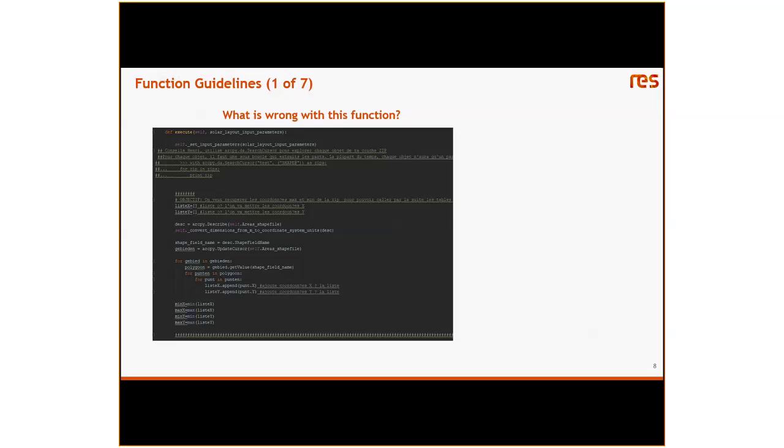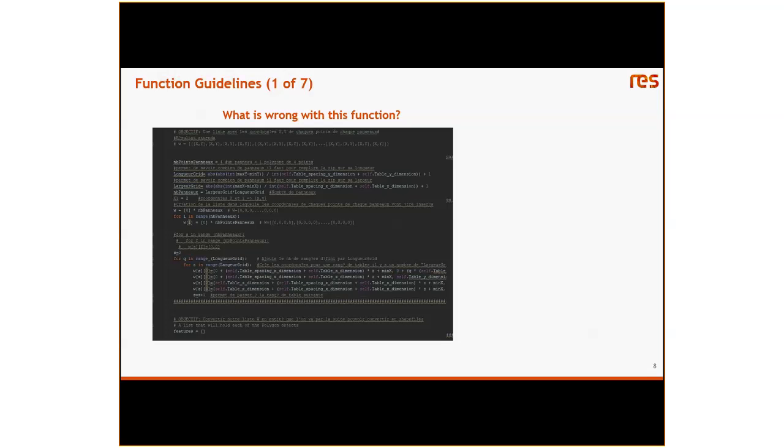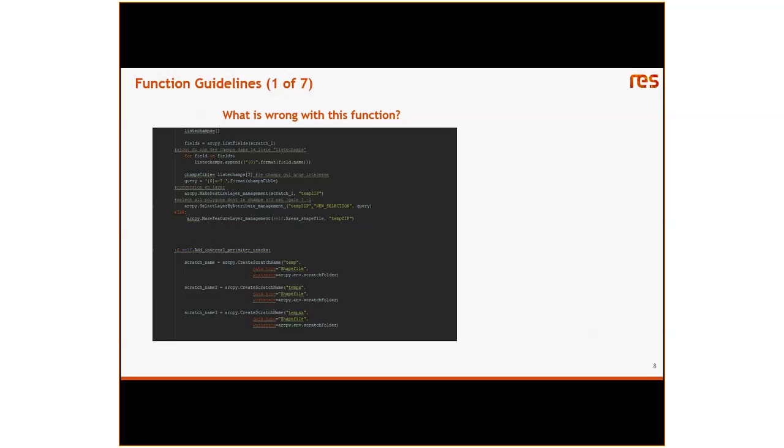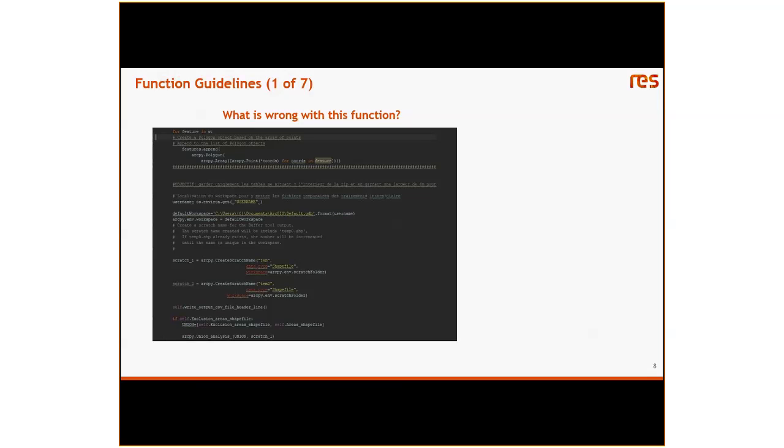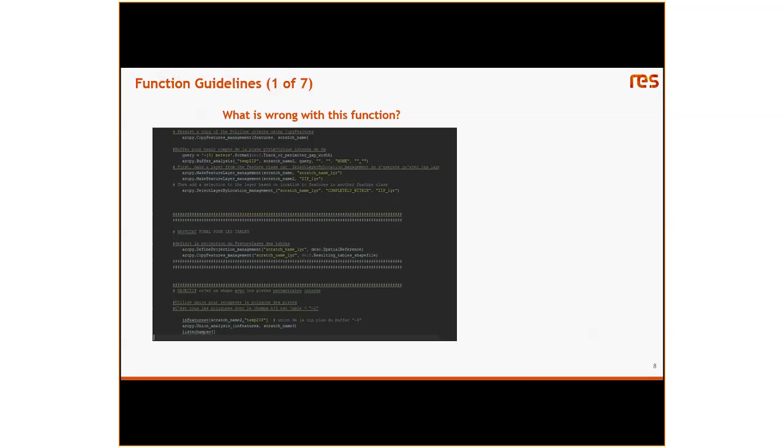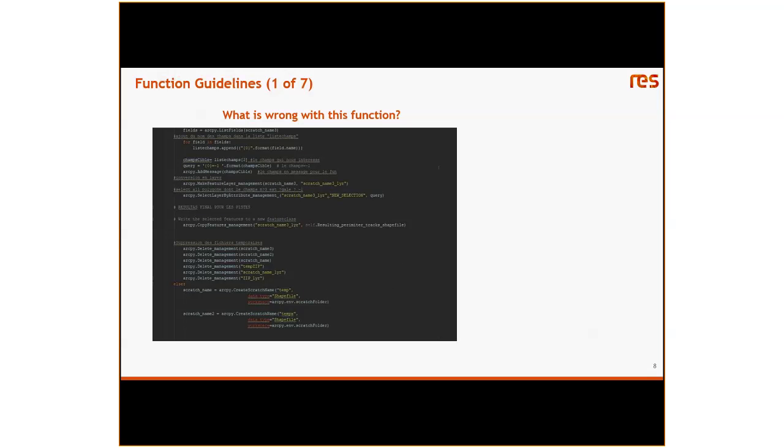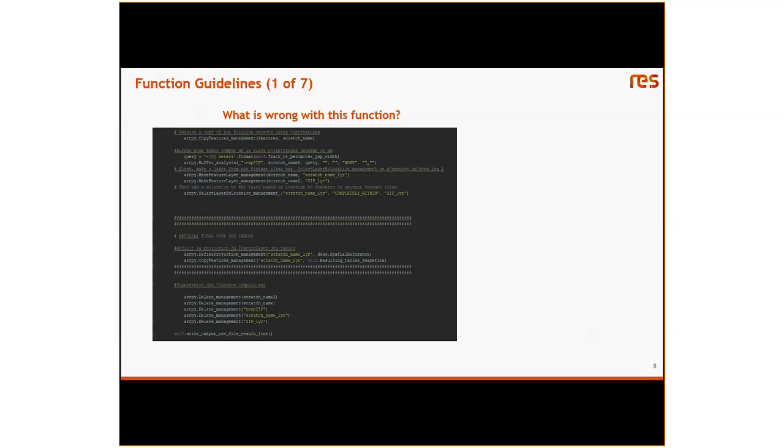So here is the start of a function called execute. And this function goes on, and it continues, and then goes on a little bit further, and it goes on further, and further, and it finally finishes. So the question is, what is this first guideline? What is wrong with this function? Does anyone want to give me a guess as to what the problem is with this function?